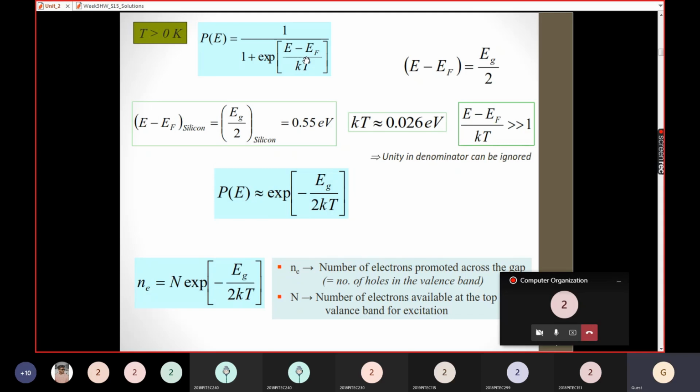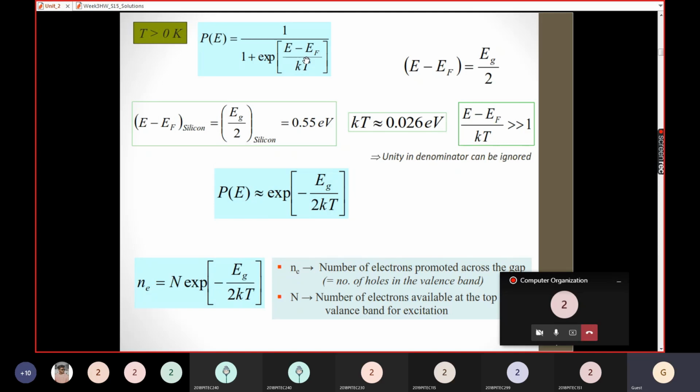The question paper setter will give you the options also. Suppose, let us take an example, you are getting the value for Eg by 2, and even with the representation of silicon, you are getting the value as 0.5. That option also will be there, but the original answer will be equal to 1. How? Because the value for silicon is already equal to 0.55 electron volts. You won't substitute that particular value. Automatically you will see the value and directly substitute it. There also the wrong answer will be represented.